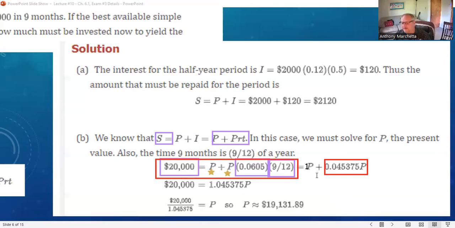So isn't this like, imagine if it was 1p plus 5p. Then you would add 1 and 5 and make it 6p, right? All right, well, it's 1p plus this funny 0.0452. Look, this is what we're expecting then here. See how it's 1.0? It's these two numbers added, the 1 plus this coefficient here. Okay. And now how do you finish up? Don't you divide both sides by that strange number? And that's what you see going on right here. And then in the decimal, you use a calculator and you get this. And that's what the answer is.